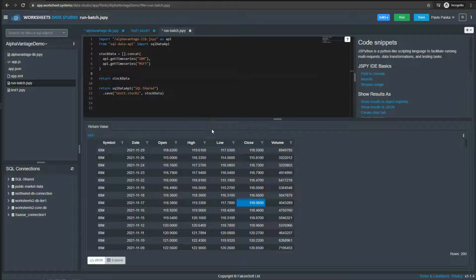Now is the time to use the API. Here is a SQL Data API where you can save data to the same table, for instance. As you remember, our table, test stock1, already had 100 rows, and now based on those keys, we will save 200 rows.